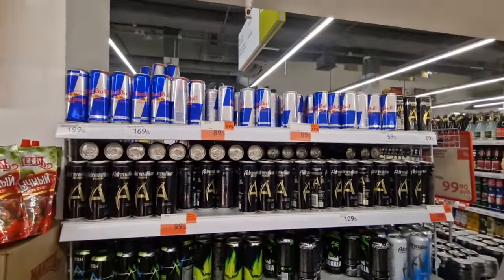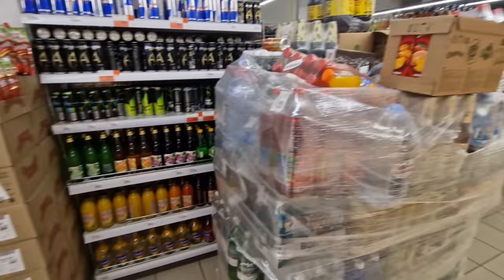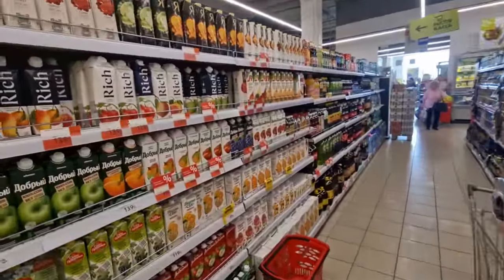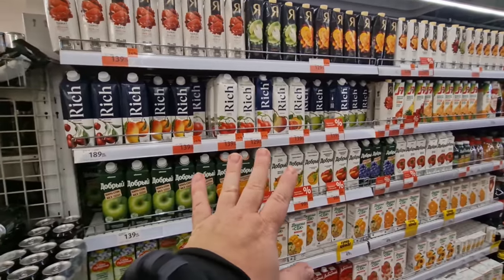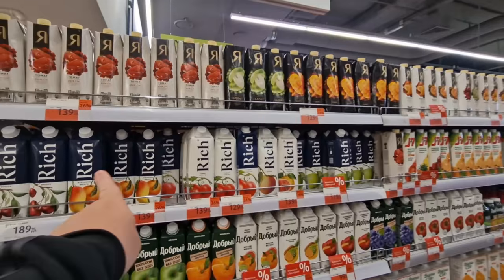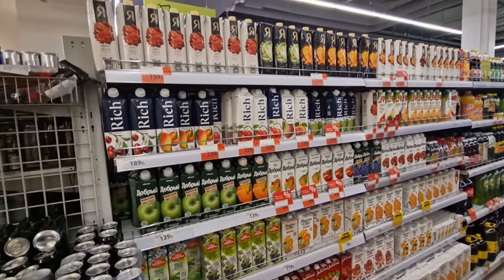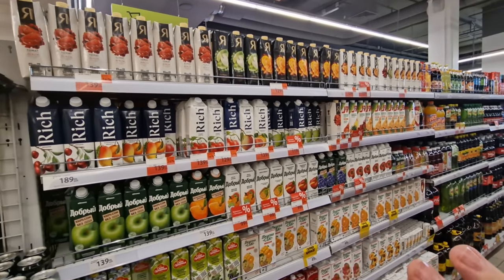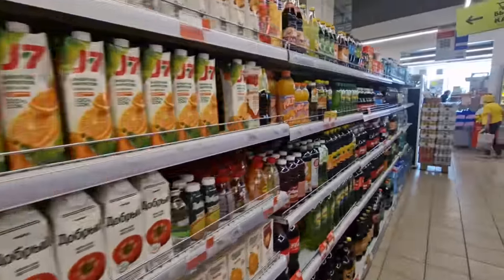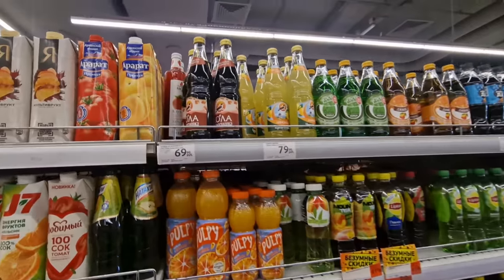All the different energy drinks — Red Bull is more than available, Adrenaline Rush as well. There are some normal juices down there; they must have just got a delivery since there are pallets laid out in the aisles. Here's the juice section. A lot of the packaging is white, without much color — there was a story last year that there was no ink in Russia, so packaging companies couldn't produce full-color packaging and had to use less ink. It doesn't seem to be a major issue now, but that's what I noticed.